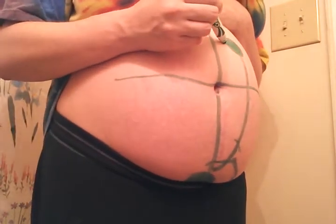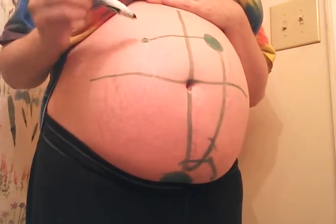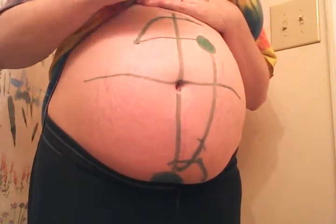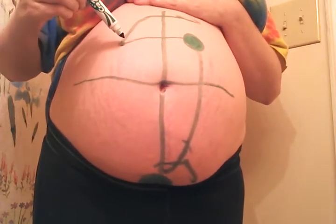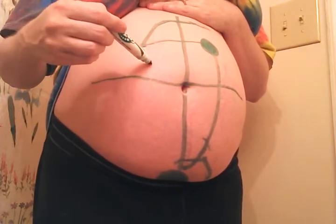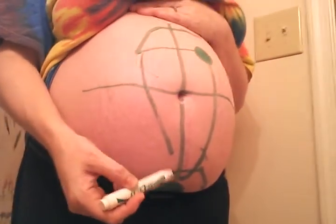We've got the booty, and then his legs go across here and this is his knee or knees. It varies right now — his legs seem to be down here and his feet kind of over in this position. His legs kind of fold right here, but sometimes his legs will be up here pushing into my ribs, and other times he'll be folded in half with his legs down by his face. I've seen that position every time I've had an ultrasound — his feet down by his face.